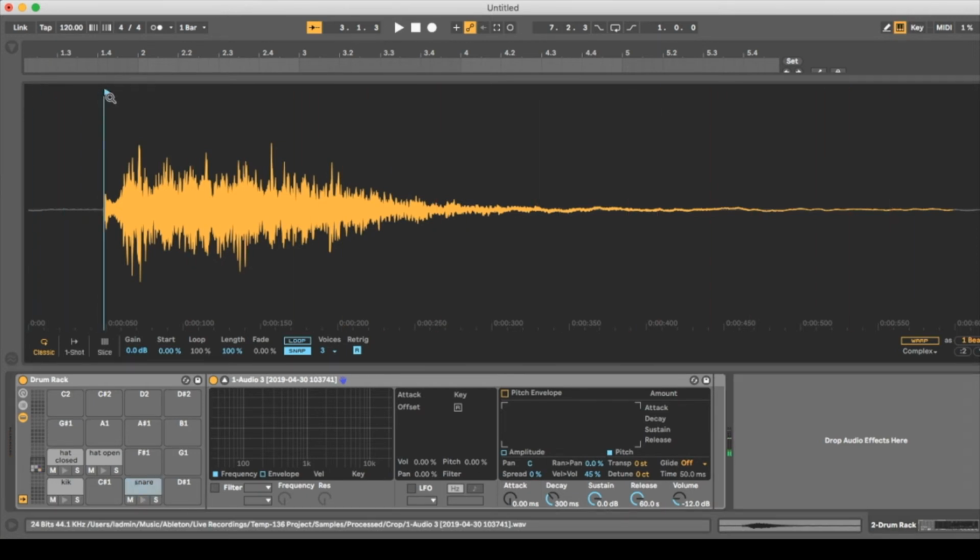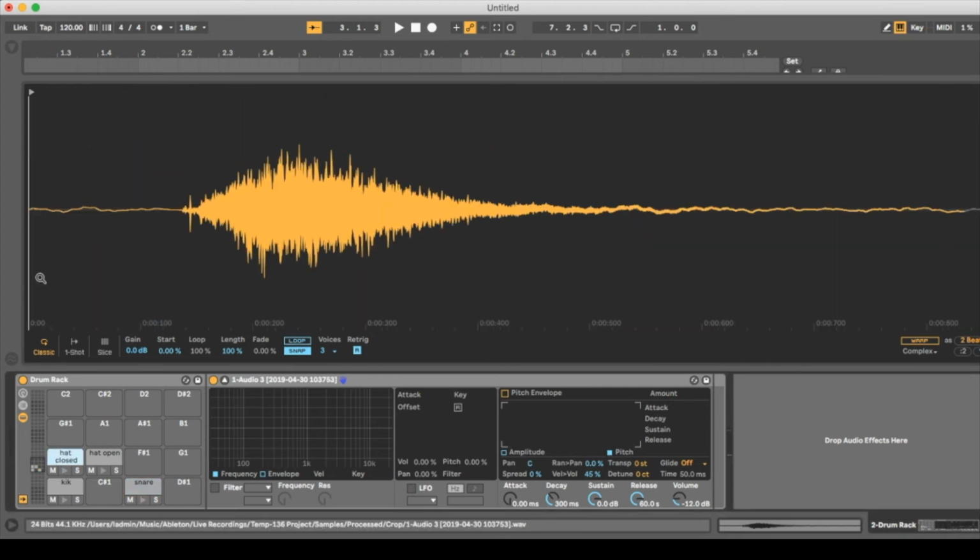And now listen what happens when I bring the sample start to various other areas in the sample. Listen to what happens to the sound, and you may want to do this. You'll notice that at the beginning of this one is like a little bit of a fade in. You can hear it. So I'm going to actually bring it to this part here. So I get that attack, all right?